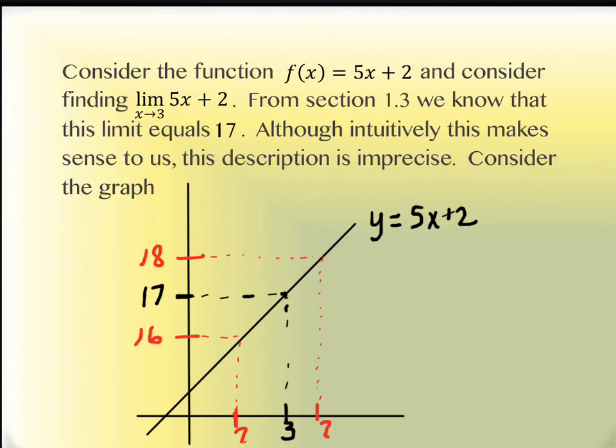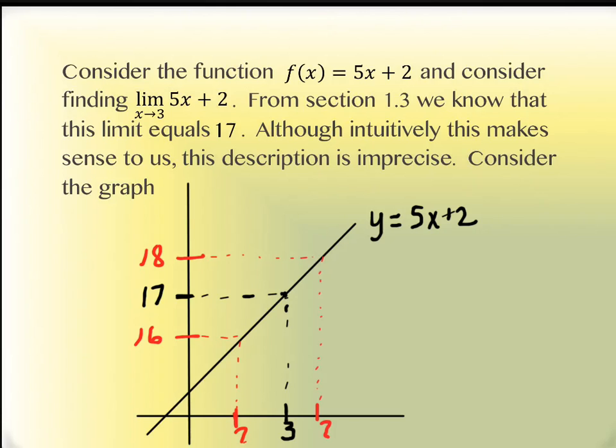Are you with me? So that's the idea of what a limit is. The idea of the limit is that if I get really, really close to the value of 17 on the y-axis, I should be really, really close to the x value of 3 on the x-axis. I'm not using the right letters today. Let me say that one more time.